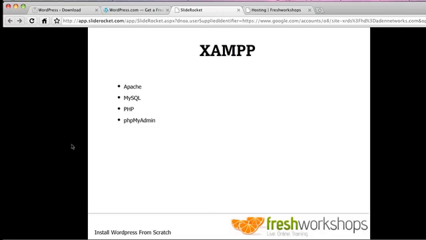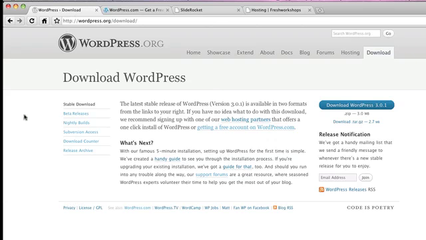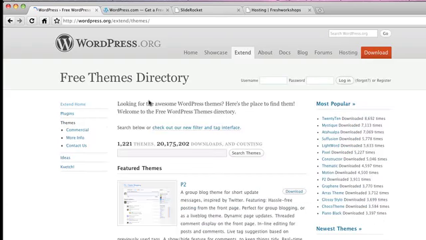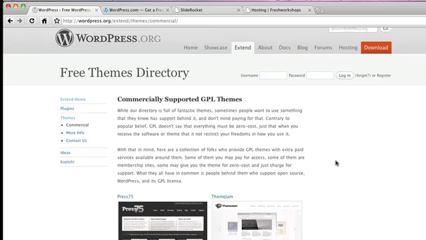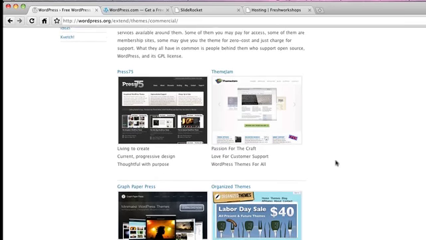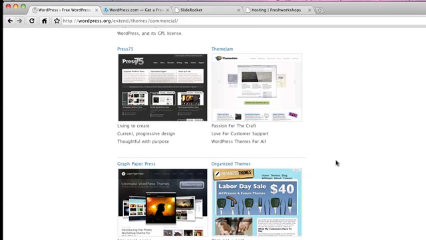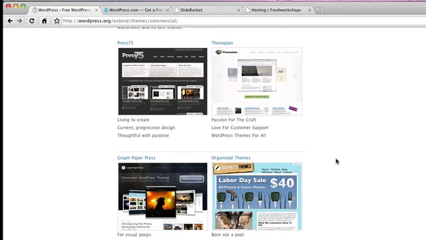Aisha is asking, how much is too much for a custom WordPress theme? I don't think that there's really a price limit. Now there are two types of custom themes. You can use a free theme from WordPress.org. You can buy a theme from people called themers, who make themes. They're listed under themes as approved commercial themes. Then here's where customization starts. There are people who customize these pre-made commercial themes, and then there are people who build themes from scratch.